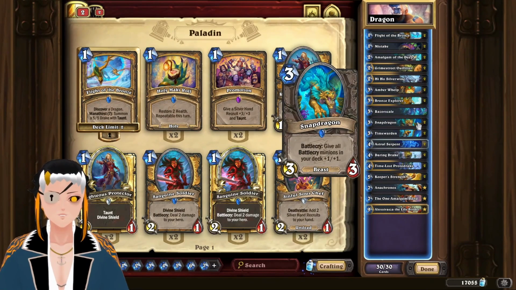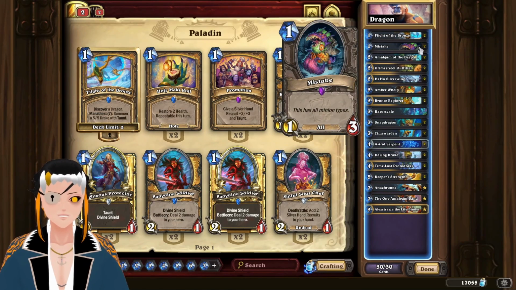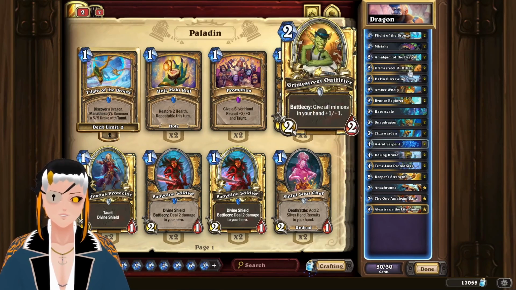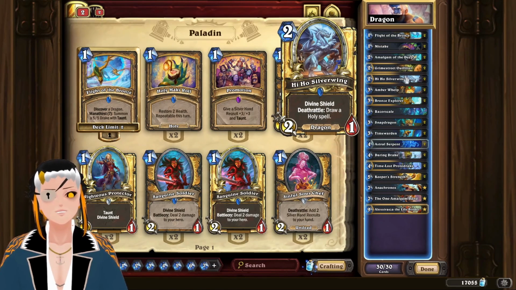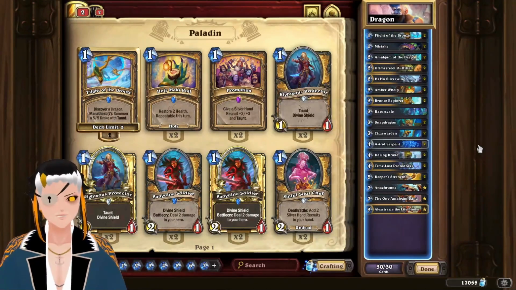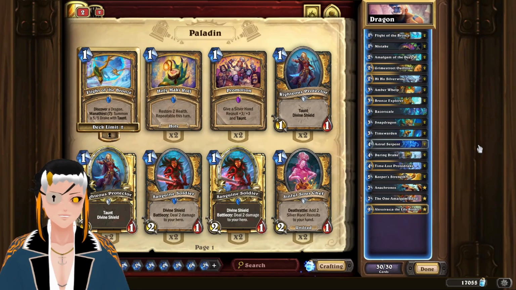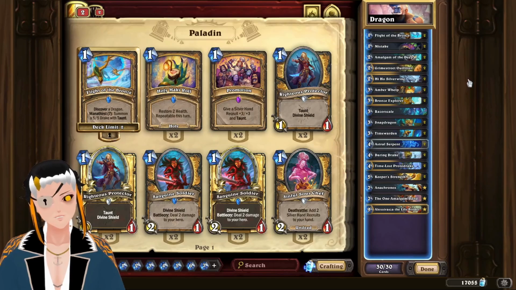One key card to look for is Snapdragon. This will allow you to get your buffs online for all of the low-cost battlecry minions. Besides this, you're going to be looking for things like Mistakes, so you actually have a turn 1 play, or any of the 2-cost minions, especially Hi-Ho Silverwing, as this will always guarantee you a draw into Keeper's Strength that can actually win you quite a few games. Honestly speaking, any of the cards in this deck that cost 4 or lower that aren't named Time Lost or Flight of the Bronze are great to keep in your starting hand. Now, with that all being said, let's look at some games.